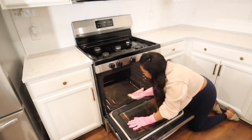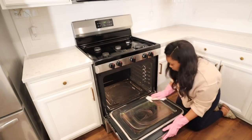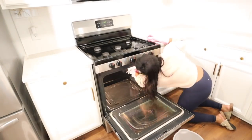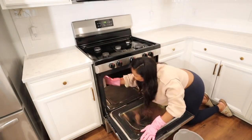Having this bucket of water saved me so many trips to the sink. I didn't have to constantly soak and wring out my microfiber cloth, so that was very helpful. I just had my bucket right there. That was my first time ever using a bucket to clean the stove, and it worked amazing.